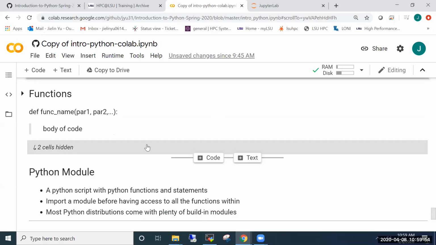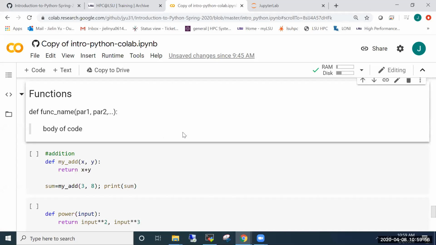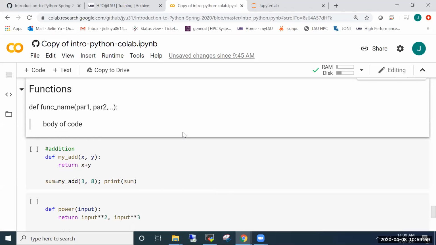So we have 2 things to talk about. One is functions. So we'll talk about functions briefly. A function is a group of related statements that does a specific task, not like any other code. The function will only run when you call it. If you don't call the function, it will not run. And you can pass your data, your parameters, into the function, and the function can return any type of results or data as you want.